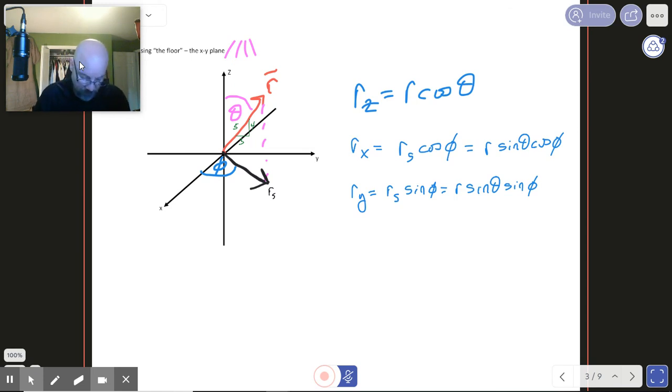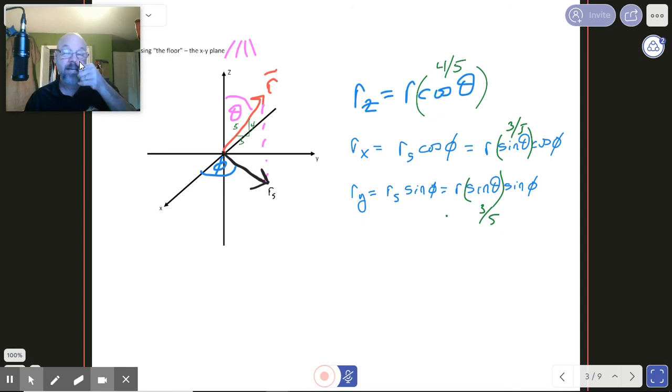So if I had something like that, all I would do is, wherever I have a theta, use my cosine. If I look at my triangle, cosine is the adjacent side, the length of interest, so it's going to be 4/5 as I've drawn it here. And then all my sines are going to turn into 3/5. So once you understand it, they've kind of done the work for us. So you might see that.